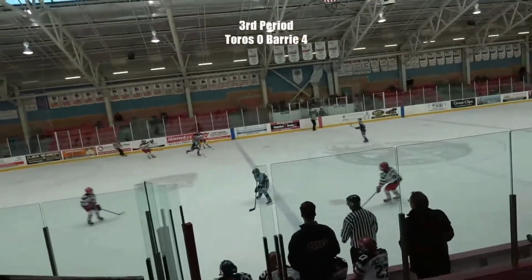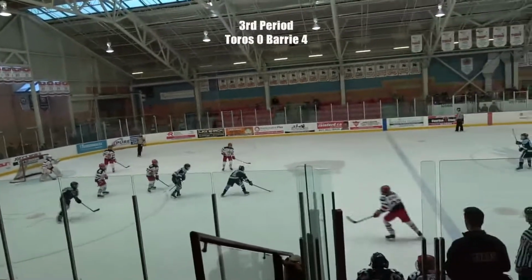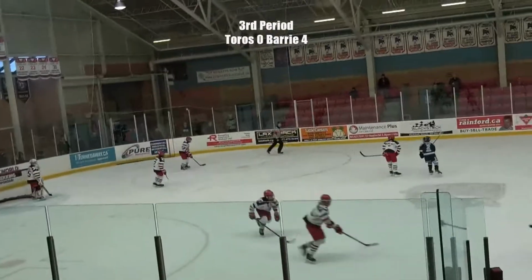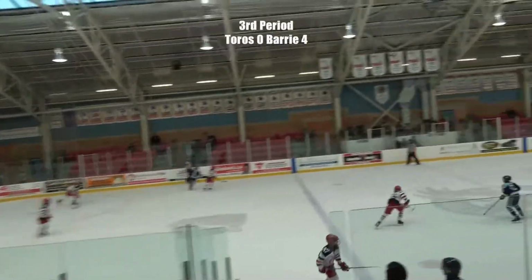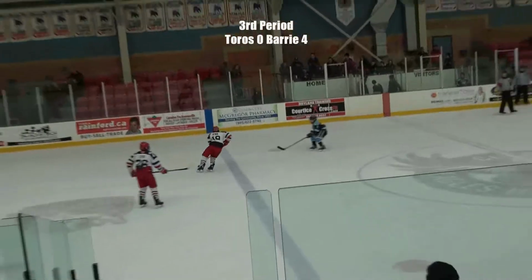Go, you got to beat. Picked off there by Torrey. Torrey's in the zone. Can't shoot it. Turn around as Rogers, his shot got blocked. And now Davidson from his own zone off the back end boards. Down the ice. Frost will pick it up. Frost clearing it up through center. Knocked down by Cameron Ryan.